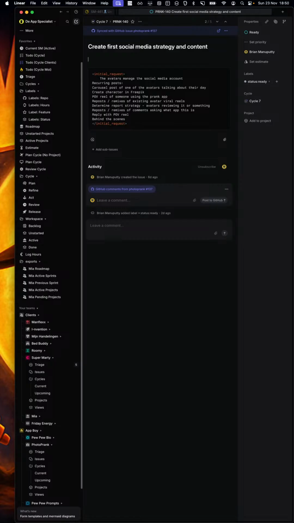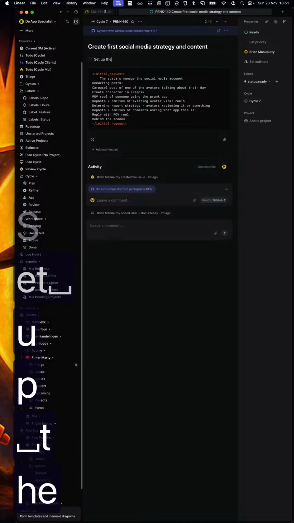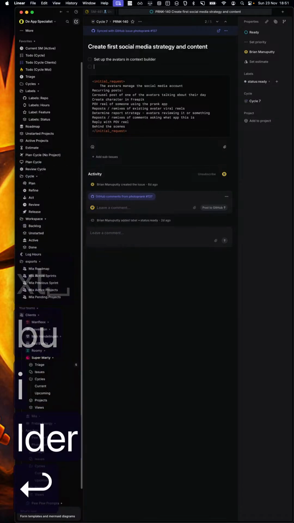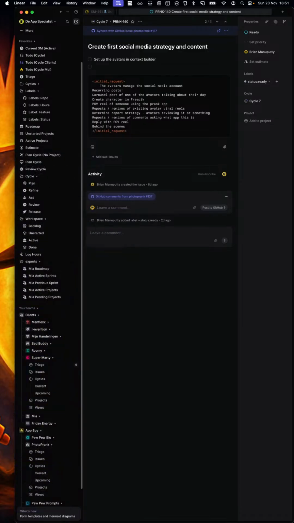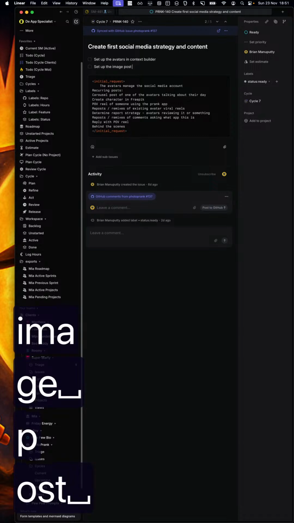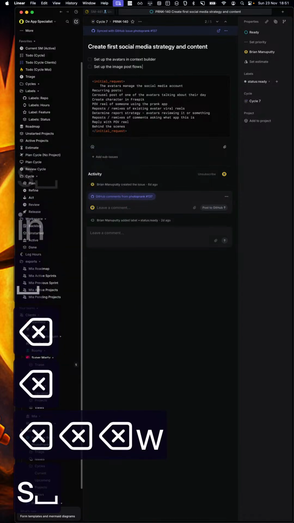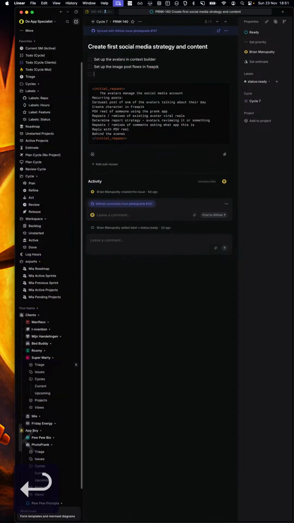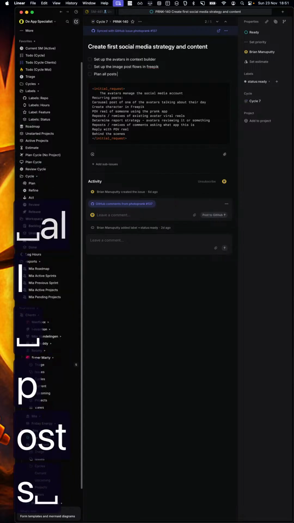Once we have that locally, what we want to do is set up the avatars in Context Builder. Once we have that, we're going to set up the image post flows in FreePic. And then plan all posts with Late.